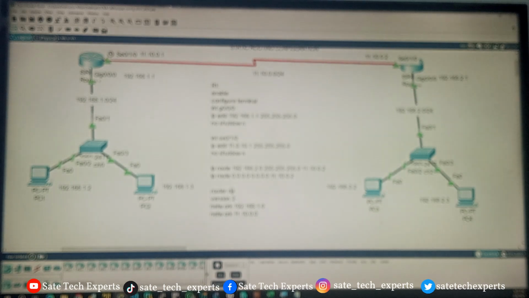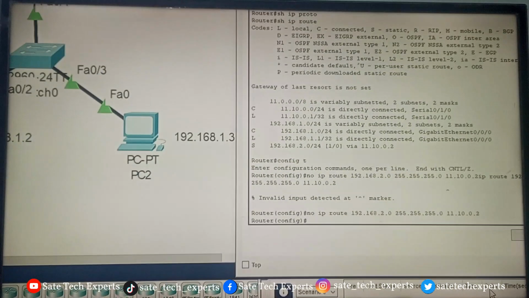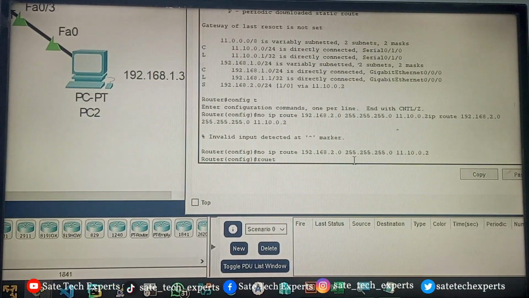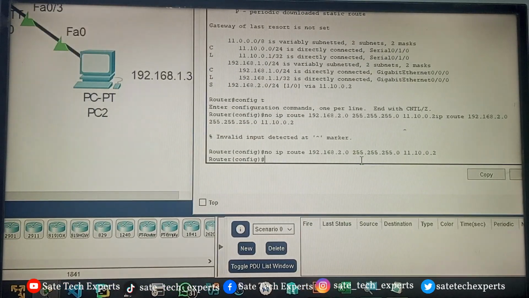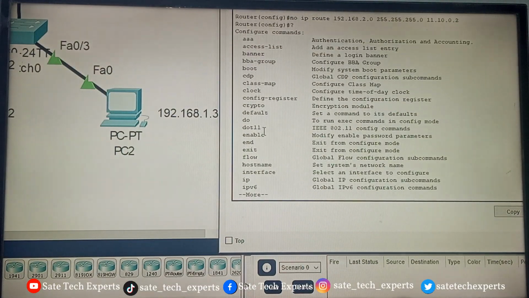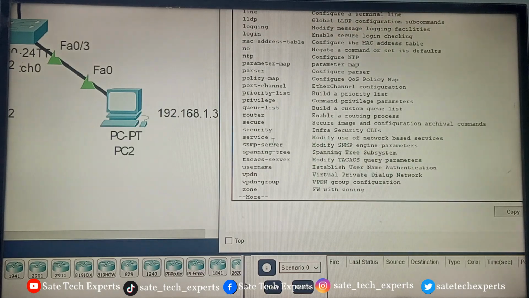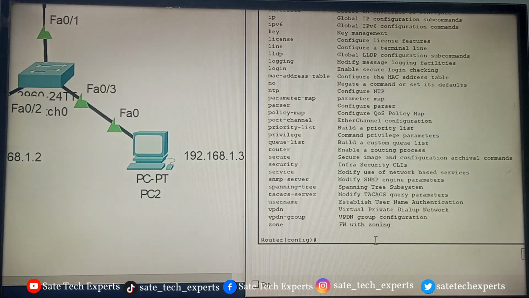Are we together? So let's go. On the first router, I will zoom it again so you can see. So we are here now. We say router. Remember, we are not on the interface. You can put a question mark first to see what you can configure. With the question mark, you will see what we have here. If you scroll down, you will see the router here. Are you seeing it? So we come back and say router.